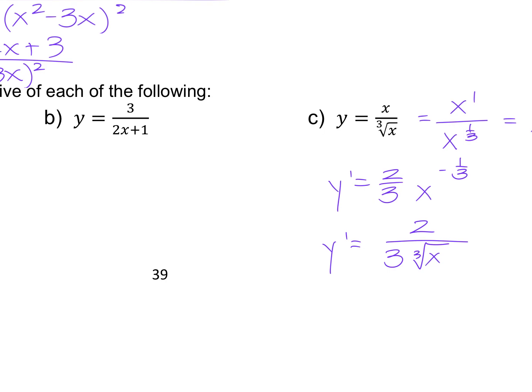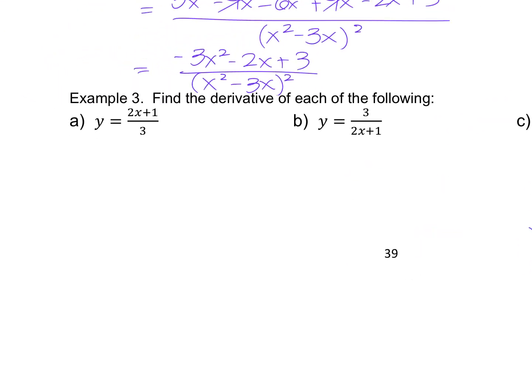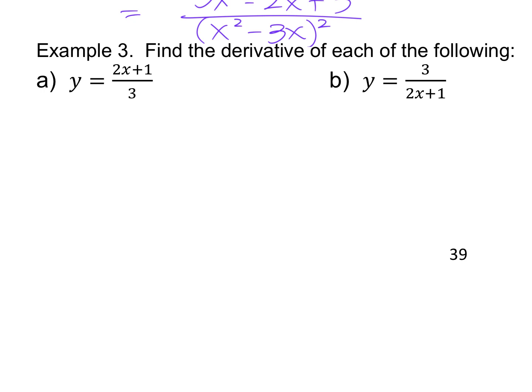Now, there's another one that I don't have to use the quotient rule on. A. Why A? Okay, look at the denominator. Is there an x in the denominator? No. Therefore, it's not like an f of x, g of x function. G of x is just a number. I can treat this instead like a division problem and just break it down that way. When there's only one thing on the bottom, no plus or minus signs, you are usually able to simplify. So notice that's the similarity between A and C.